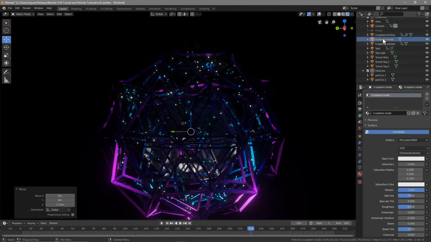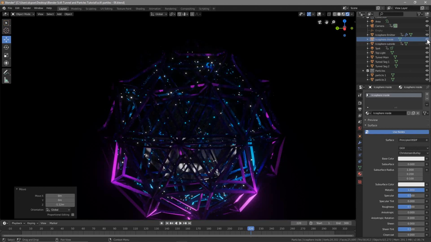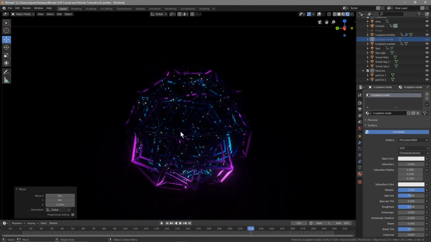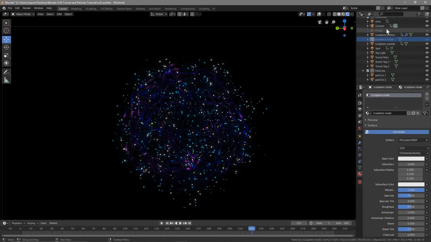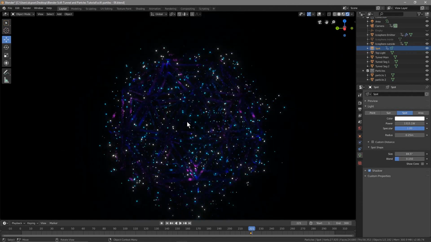I'm not sure if we really need that inside one. I don't think it's adding much to this. It's a bit too busy, so let's turn that inside one off. Well, I don't think we need it. I think this looks pretty good. So let's just see, and let's go to our, where is it gone? Spotlight. Let's increase its power. The more we increase it, in theory, we should be able to see more of this object being illuminated.